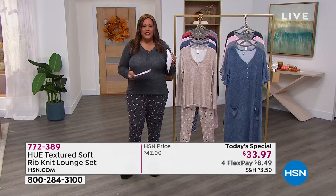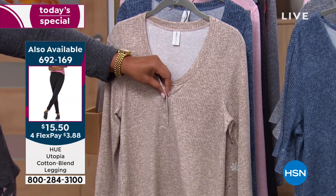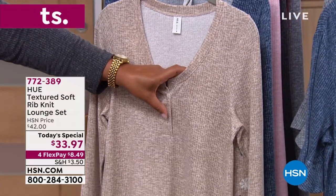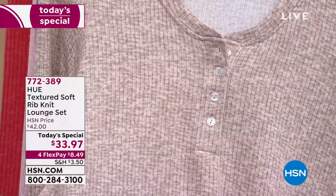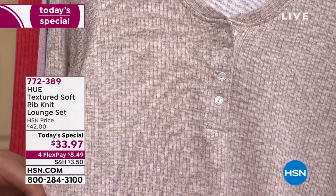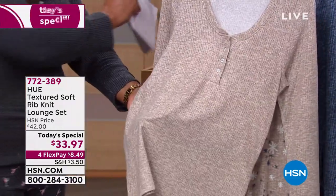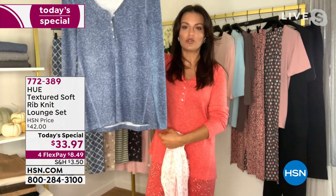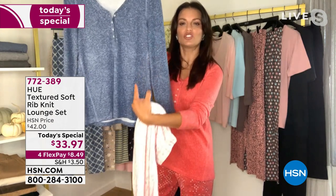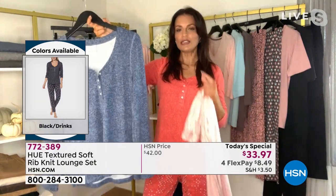This is so adorable — it's about $8.49 to get home. You have a beautiful scoop neck and a wonderful Henley placket with four buttons. It's very generous — even though it's not an A-line top, it's not going to fit you tightly. The seams give you some shape — they appear to give you that A-line silhouette, which is super flattering on everyone. Even though this is a straight cut top, the way those seams come in, they look really beautiful, giving you beautiful drape and easy wear. You just pull these right on and they drape comfortably on the body.